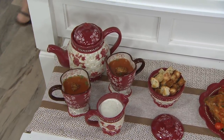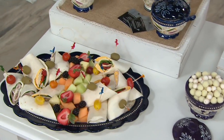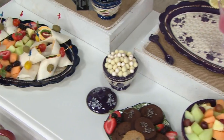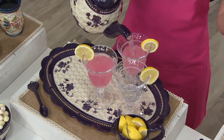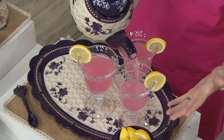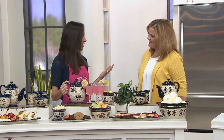Also, because it's going to keep your beverages cold, if you'd like to even think about taking this to the patio, think ahead. Make your pink lemonade, or sangria or what have you, put it in your teapot, put this in the refrigerator. It's going to hug those beverages, keep them extra chilled, and then take the tray and this beautiful set right to your patio, and you're ready to host the girls right there.